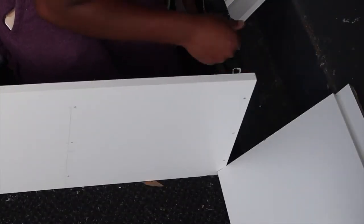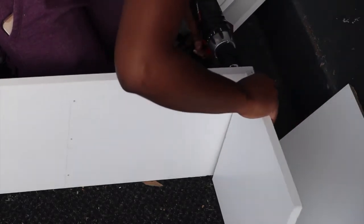Now to begin your shelf assembly, you want to simply place your shelf piece up to the wood piece and drill the screws in. It will be a little hard to drill those screws in, but just keep trying, you'll get it. If you have to use a hand screwdriver, do that. I had to do that.